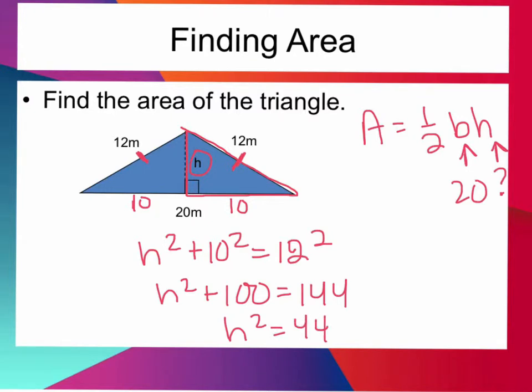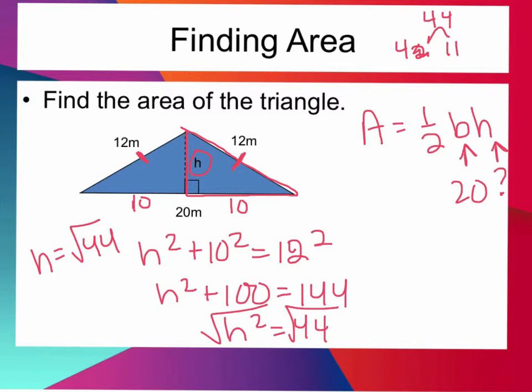And so now I have h, take the square root of both sides. So h is equal to the square root of 44. And I should simplify it further to its simplest radical form. So I'm going to do 44 would be 4 and 11. And I could just square root the 4 right away and know that I get 2. So it should be 2 radical 11. And so now that I have what h is, I can plug that in here for this h and find the area of the triangle. So I'll do that in black now.